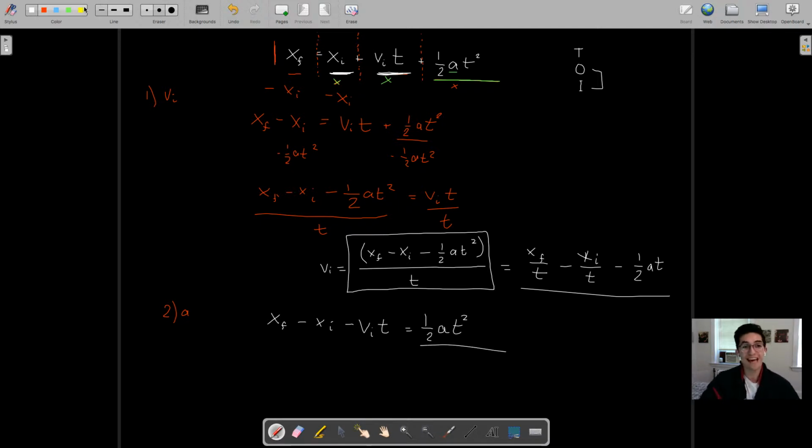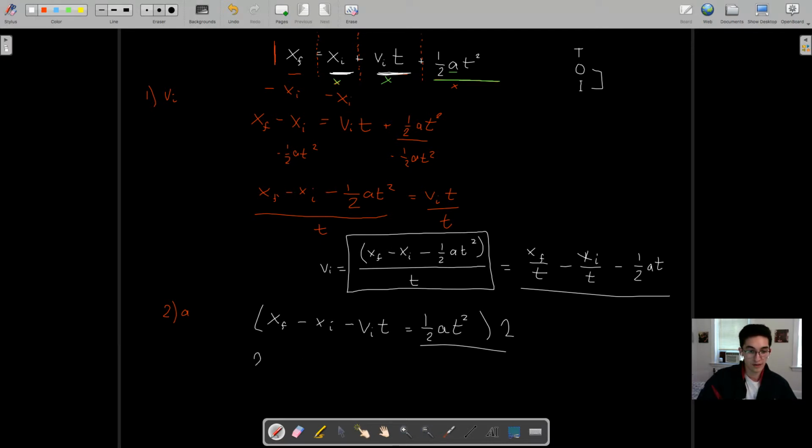We're looking good shape. So next up, we have to handle this 1/2 that's multiplied by the a and this t squared that's multiplied by the a. Let's start with the 1/2 first. Since it's multiplied by 1/2, we can divide by 1/2 to undo it. Or we can multiply by 2, right? 2 times 1/2 is going to be 1. So that is going to get rid of the 1/2. So let's multiply both sides of the equation by 2.